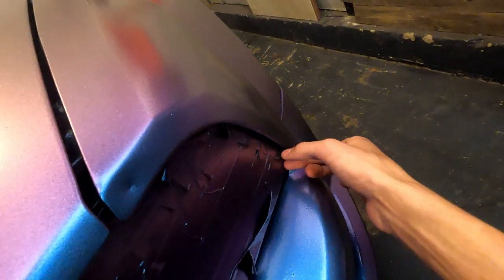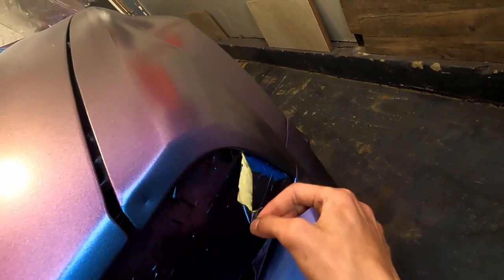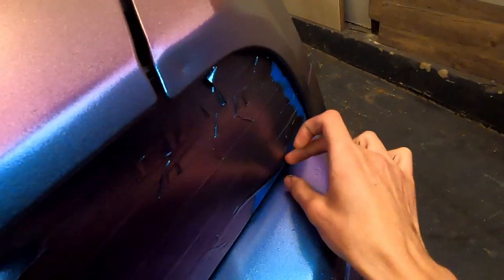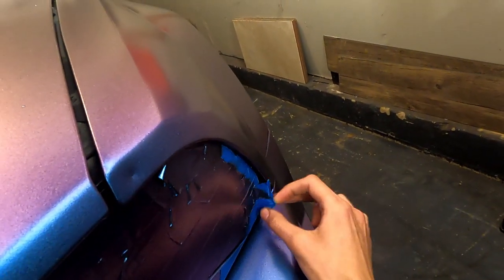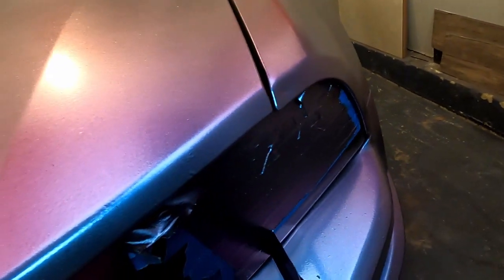First, I go with the headlights since they're so close to that fender. You don't have to peel off all the tape, like I'm doing here. You just gotta get the edges. In fact, I would recommend that you only get the edges. That way you still have time to do the other ones.